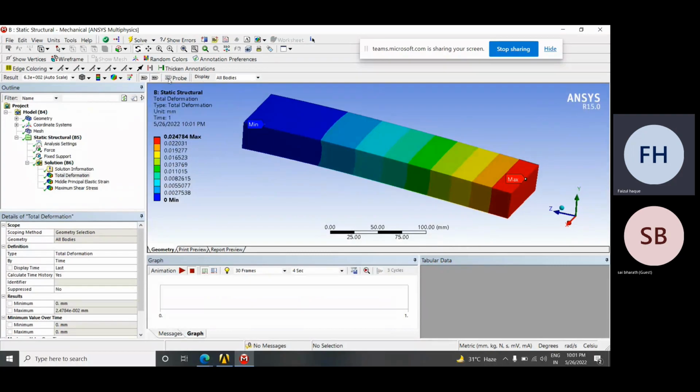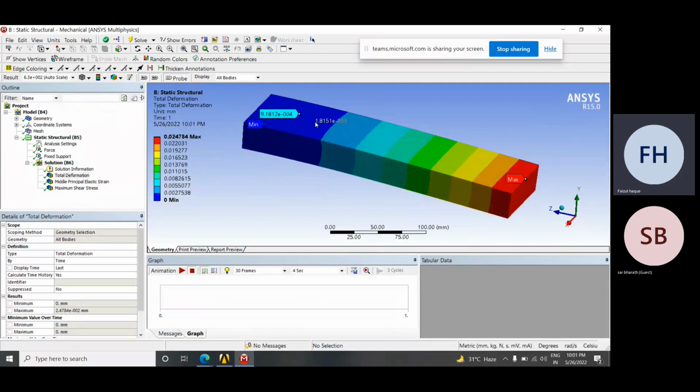And if we want to place a probe in between, then we can click on the probe option, and wherever we want, we can see various values. As we move towards the minimum deformation part, the value of total deformation decreases.